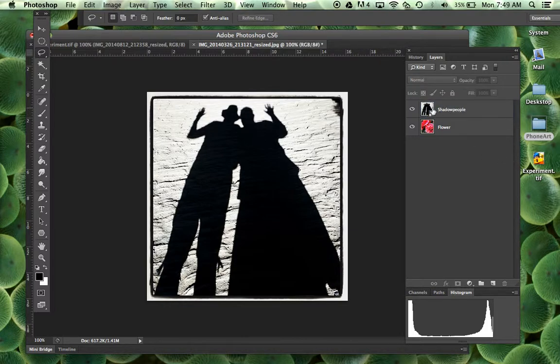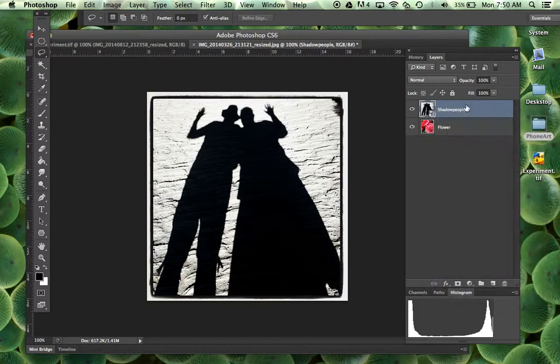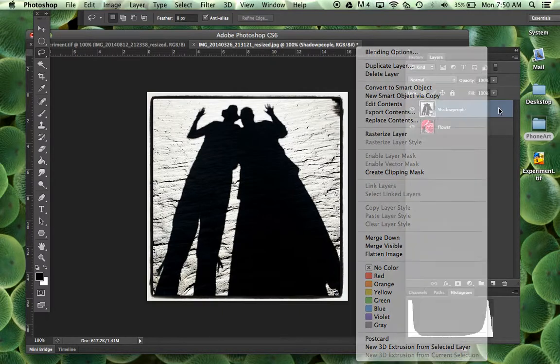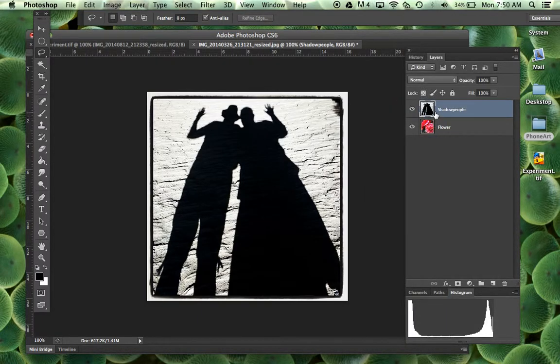Okay, now the next thing you'll notice is, see this little figure in here? It's not in this one. Sometimes when you import particular files, I'm not sure why it does this in CS6, but it registers it as a different type of file even though it's a JPEG. What you can do is right click on that, over here on the side, obviously not on the icon, and we're going to do something called rasterizing the layer. That turns it into an image, and you'll know you've done the right thing when the little symbol disappears. That means that it is now directly editable.